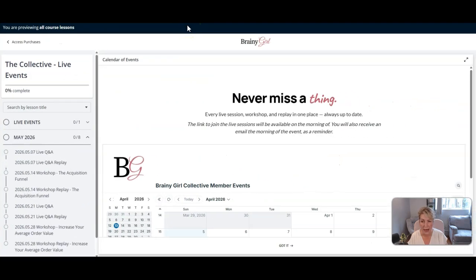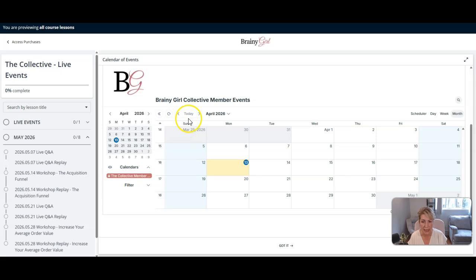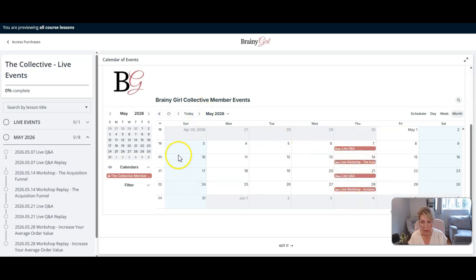That's basically set up like a course in Thinkific here. It starts out at the top with the calendar so they can see at a snapshot what's coming, what's been, what we've done in the past and so on. And then for each one of these, there are basically 2 lessons set up. They won't see the replay lesson until we put the replay up. So some of these are in draft status right now, and so collective members wouldn't see that.